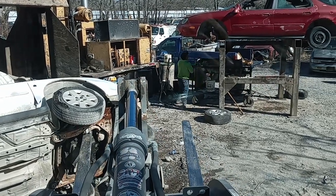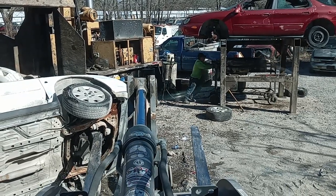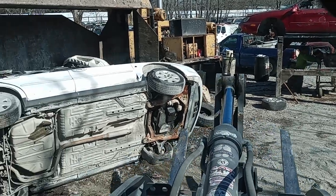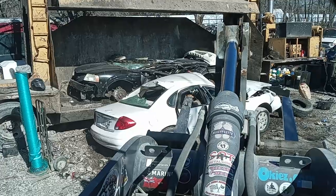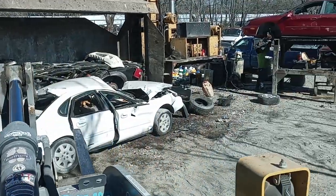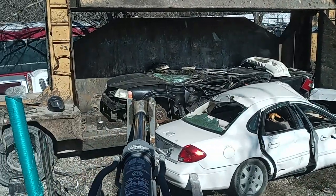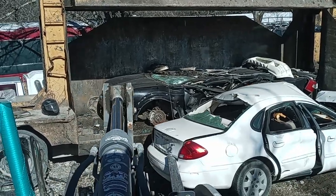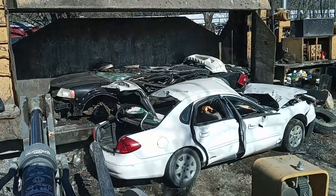All right. It's best just to pop the motor up. You can break them off right here, but you break it up, I'll show you. Well, it depends on how messy it gets. Can't have a bunch of crybabies. We haven't looked in the trunk yet. I don't see anything.